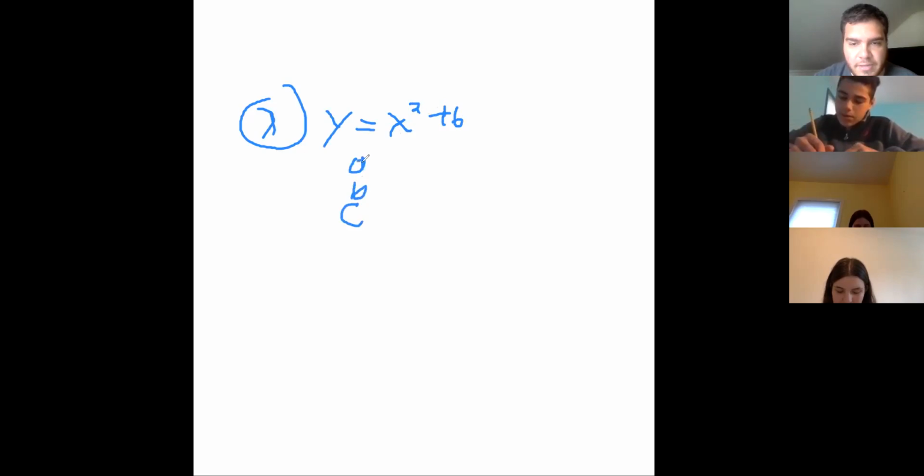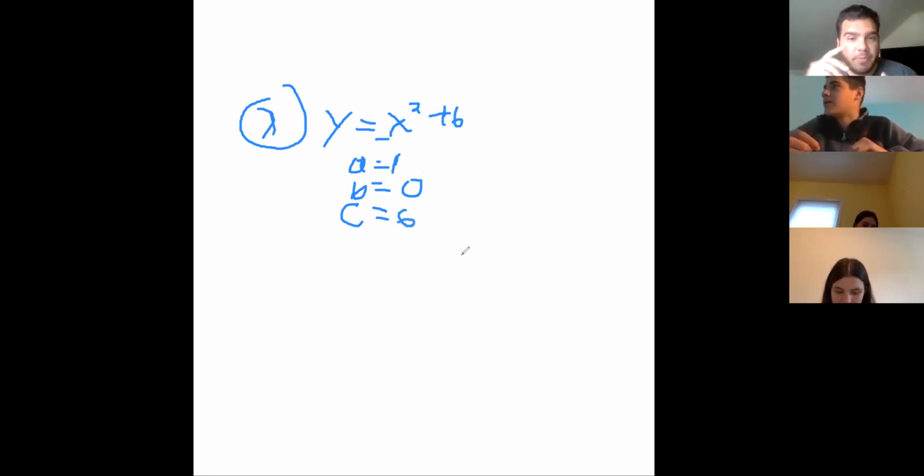Now, A is the number in front of x squared. There's no number we see, so we're going to imagine it's 1. B would be the number in front of just x to the 1 power, but x to the 1 power doesn't even exist at all. So it's kind of getting multiplied by 0. There's none at all, so it's 0. And then C is the number by itself, no variable, so that's 6.